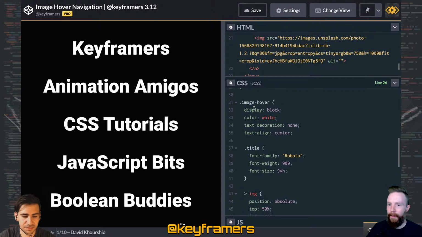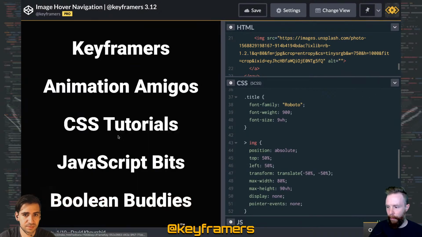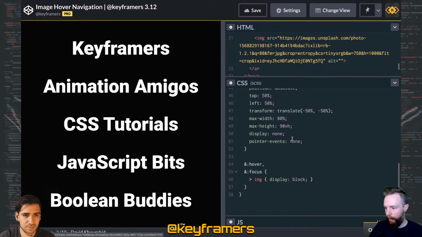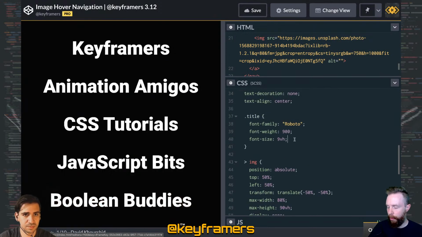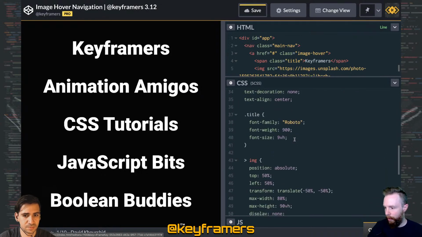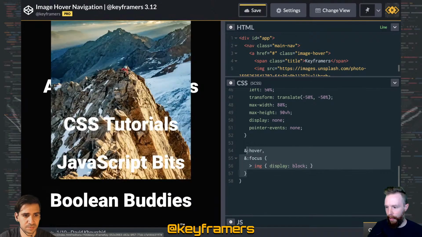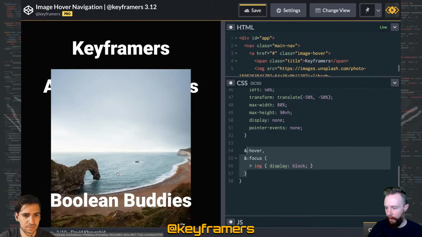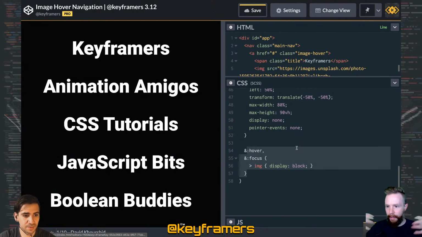All right. So for this very basic image hover effect, already, you know, this is a very cool effect. We could set the title to be above the image so that you're still seeing that text, but we'll get into the outline version of that. But right now, you've just got an image inside of a link, and whenever you hover over it, the image goes display block, and that alone is a pretty cool effect that you can do a lot with as a base.